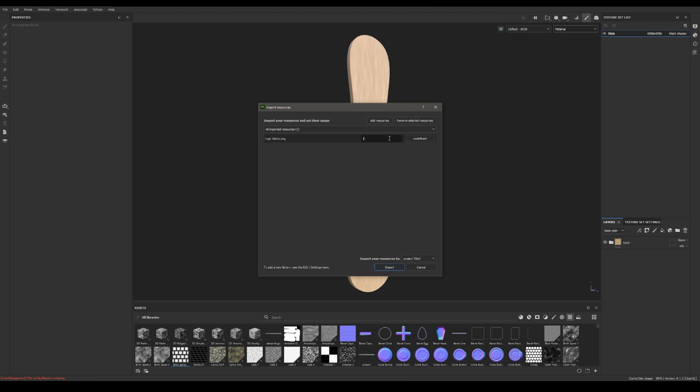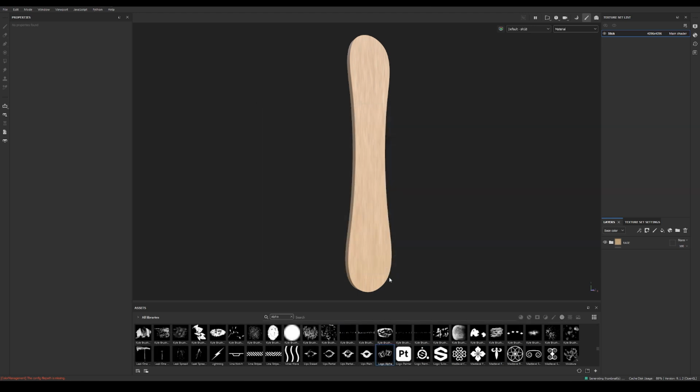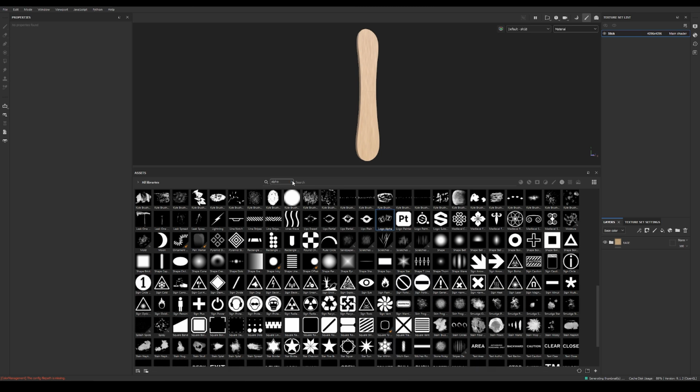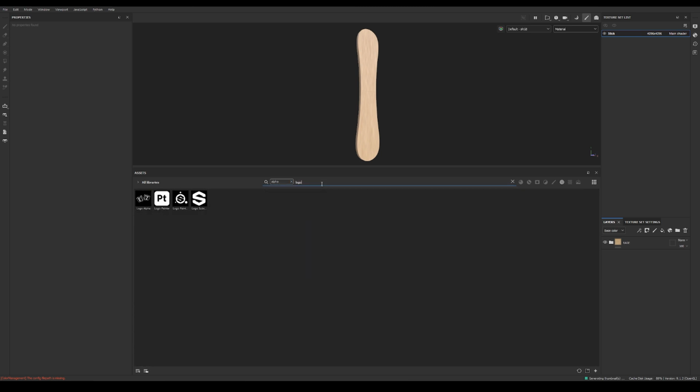So let's give it a tag called logo, and it's an alpha. So import it. And as you can see, it also applied the alpha tag. So now if we filter with logo, we have the alpha we wanted to import.